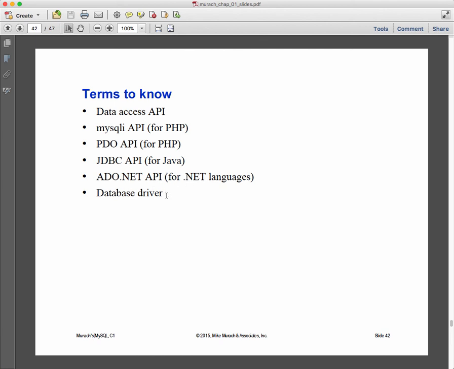And database drivers, typically there is a piece of software that acts as the common communication thread between the database server and the application programming language that you've chosen.